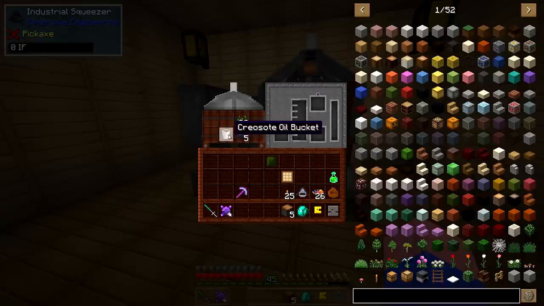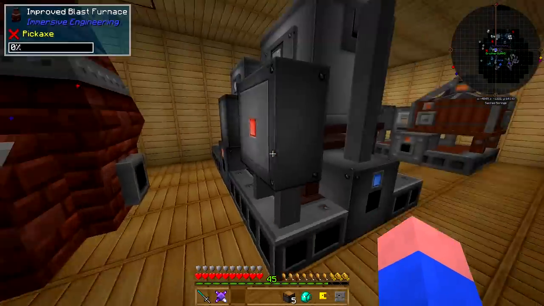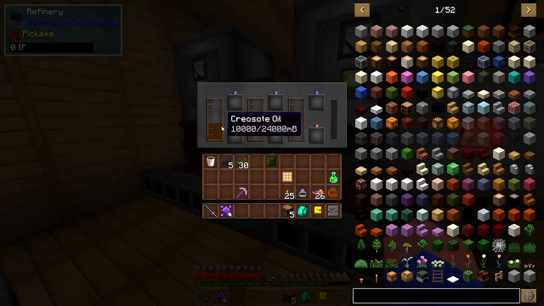So the squeezer is the pleaser. Go look at the book real quick on the squeezer. See what we need to do. It should tell us where. So it definitely uses seeds. I did get creosote in this one, so I do know that it takes it.